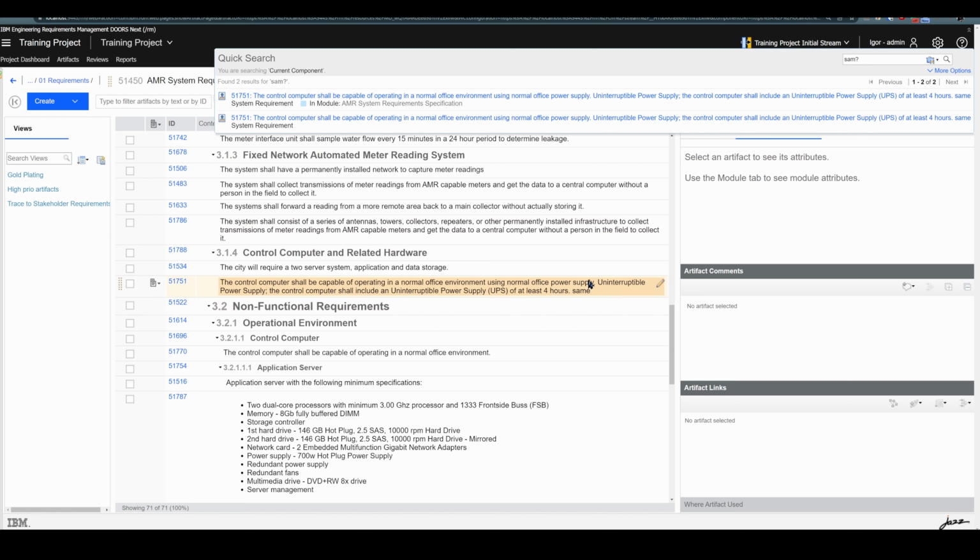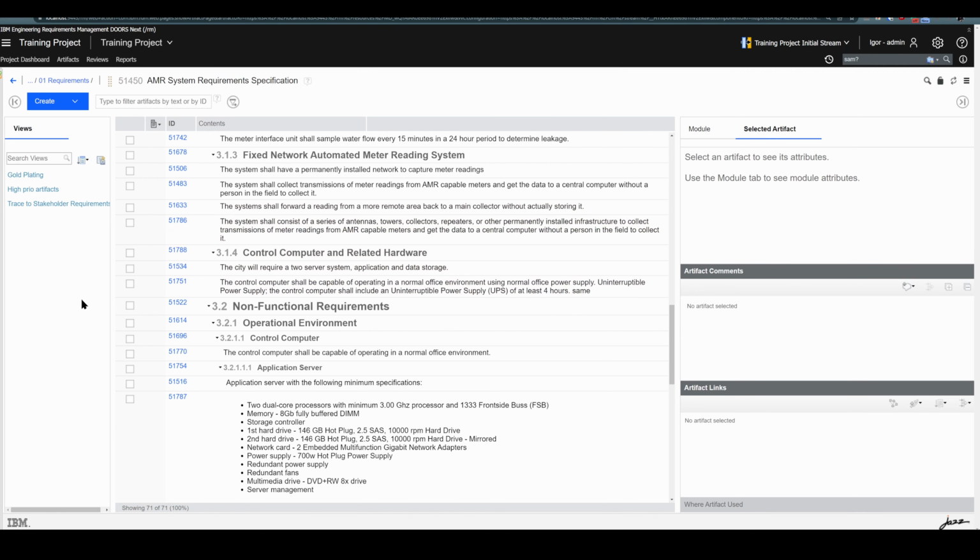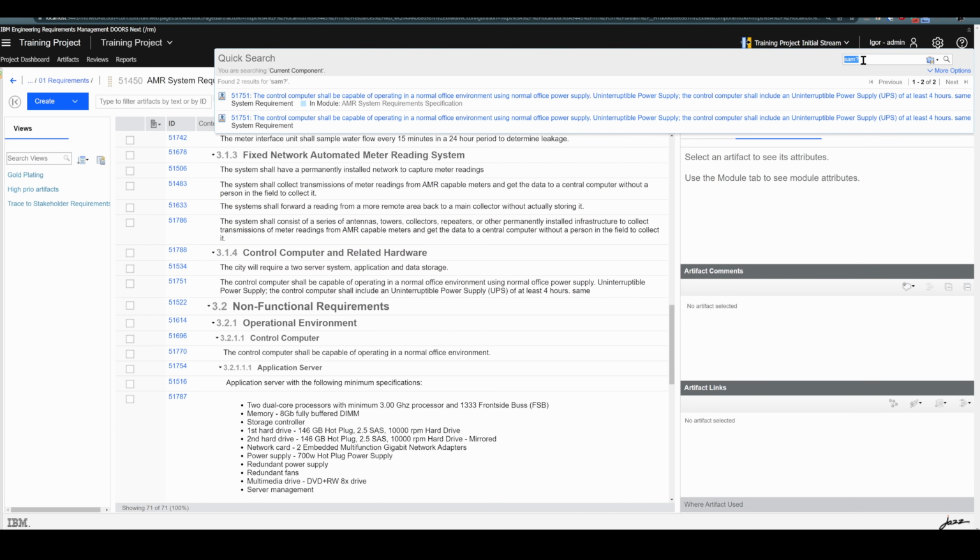But I can replace star with question mark, and right now it found just this same. Because when using question mark, you can replace just one character. So I replaced E with question mark. Therefore, it found me just everything that starts with Sam and is followed by any one character. So I had just one same. With star, you are searching for everything that starts with Sam and is then followed by anything.